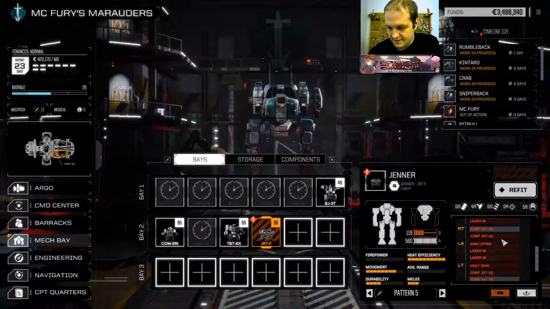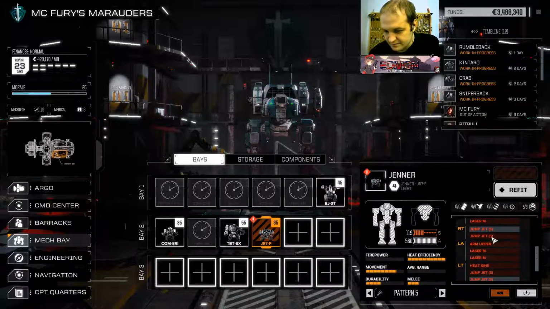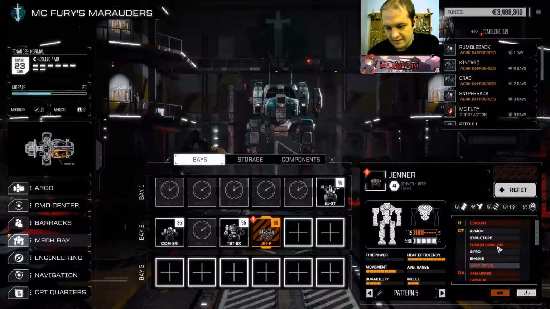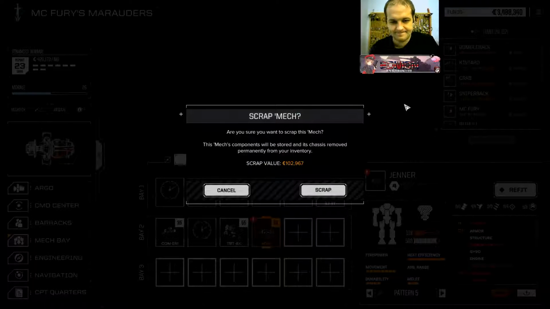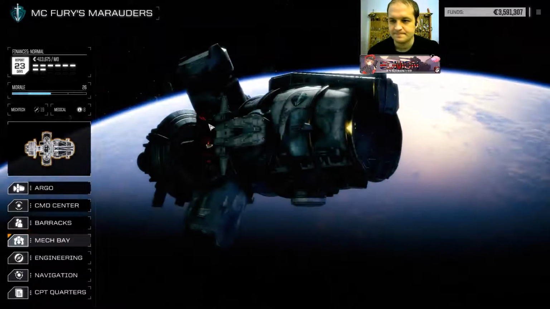Alright, this thing has no equipment whatsoever. What a shame. If only it had its fusion core, I could make some money off of that. But 100,000 C-bills. We won't say no.